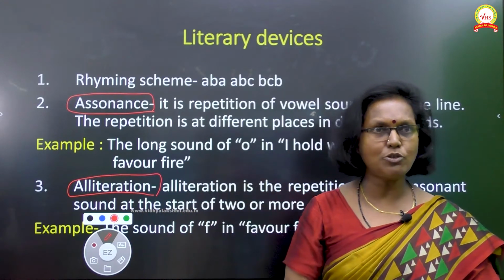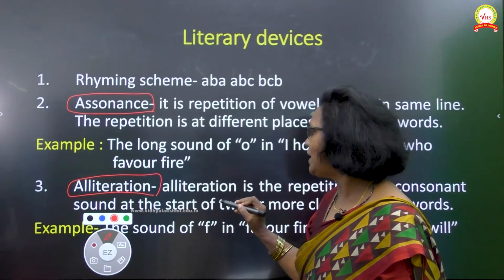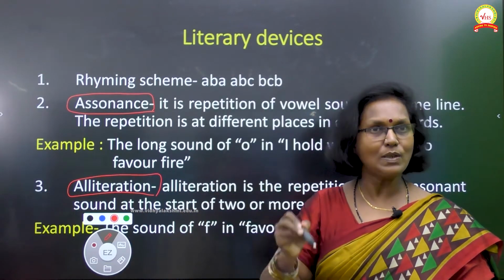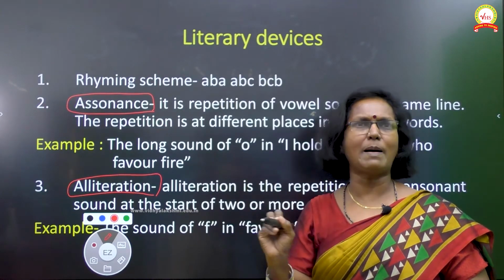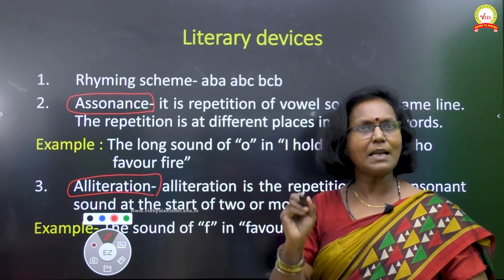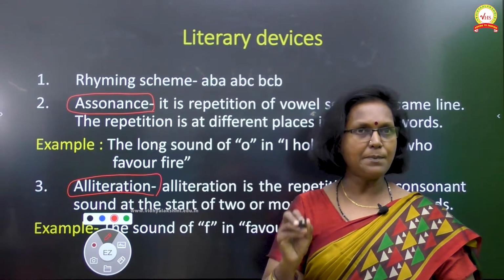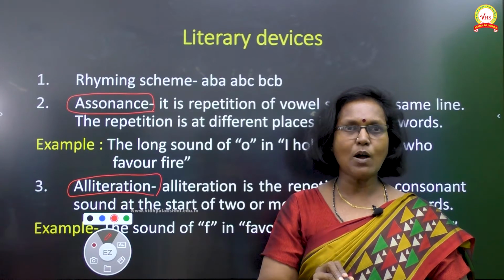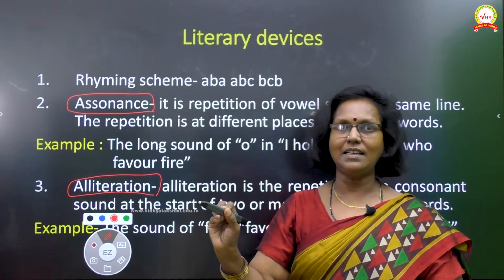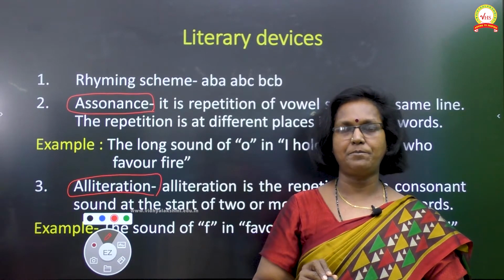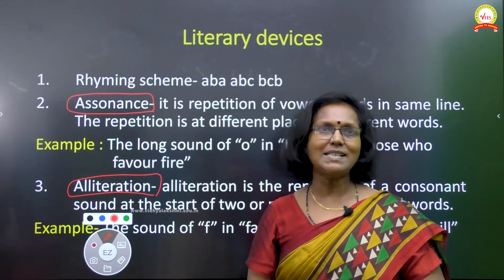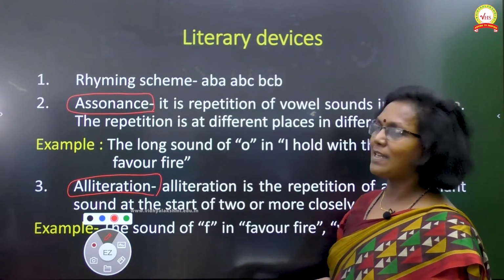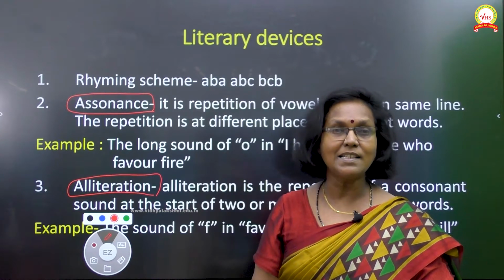When it is alliteration, we check for the repetition of the consonant sound in the beginning of any word which are adjacent, that is close by, in any given line. That must be borne in mind. I repeat, the consonant sound must be in the beginning of a word in any given line. So it can be for a minimum of 2 words. But what is assonance? Assonance is not like that. Assonance is the sound.